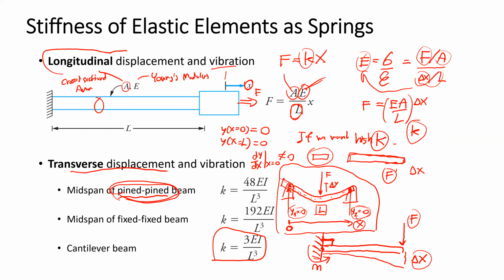Because the pin support only can create the force to prevent the motion, but it cannot generate the moment to prevent the rotation about the pin. For the fixed beam, we have one side as a cantilever and another side also fixed. For the fixed beam, we need to have 0 slope on both ends of the beam.